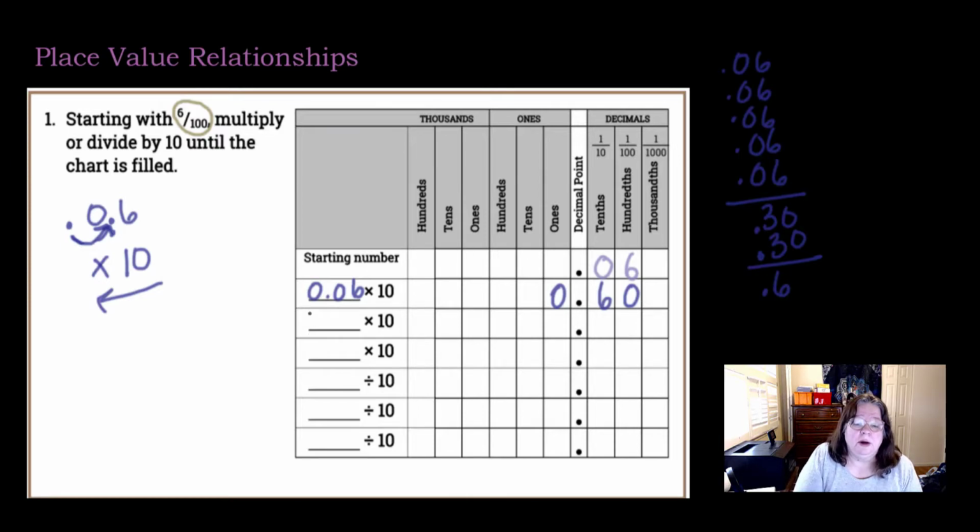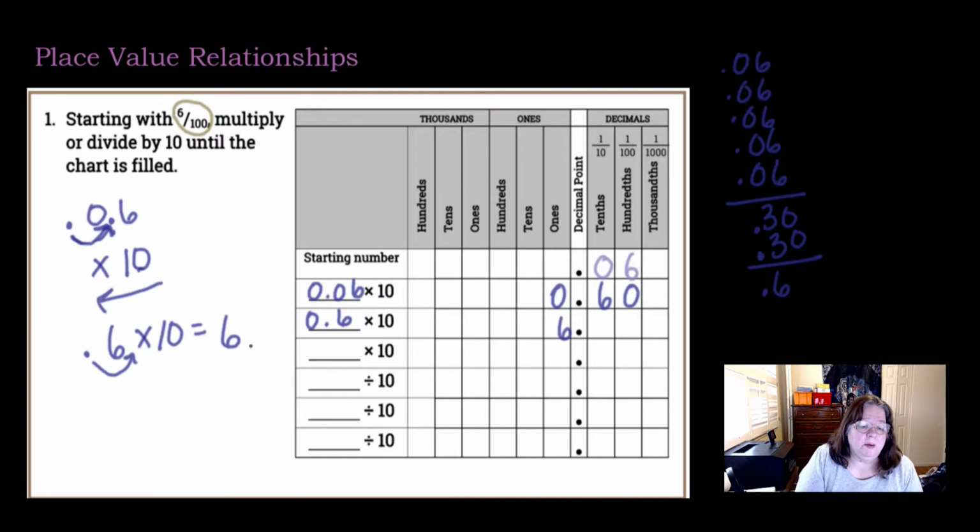So now we put our 6/10ths over here. So now we've got 6/10ths. To make the number larger, the decimal point goes to the right. If we make it smaller, the decimal point will go to the left. And since we're multiplying by 10, an easy way to do it is just to count the number of zeros. And there's 1 zero here. We're multiplying it by 10. So we move it 1 place to the right, and we get 6.